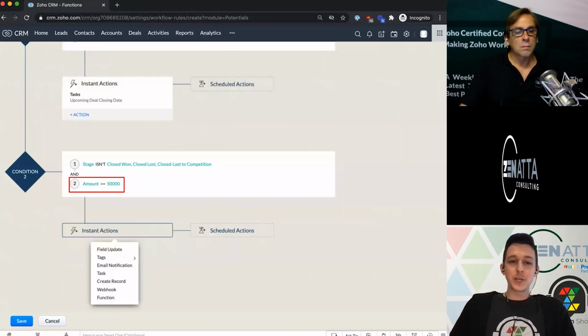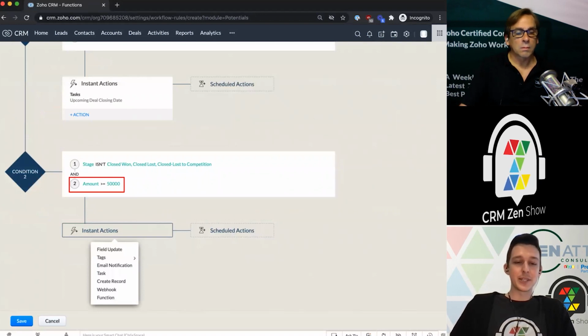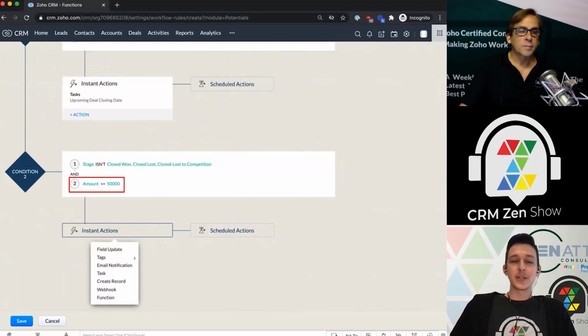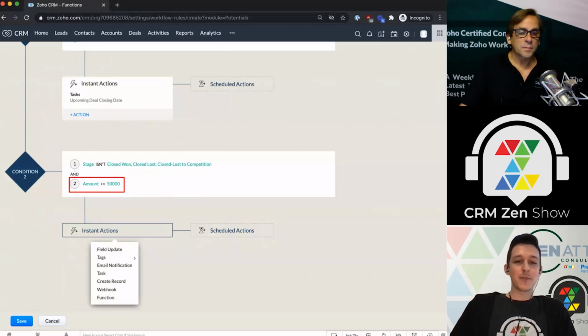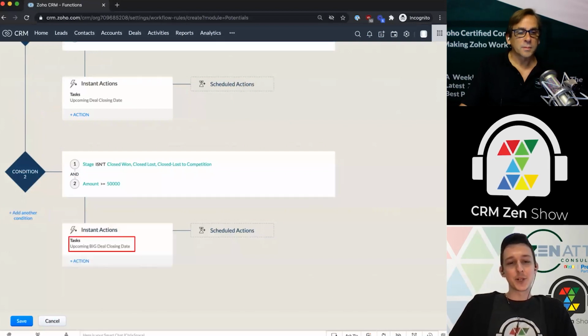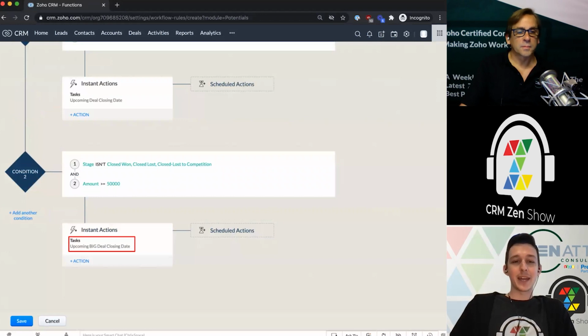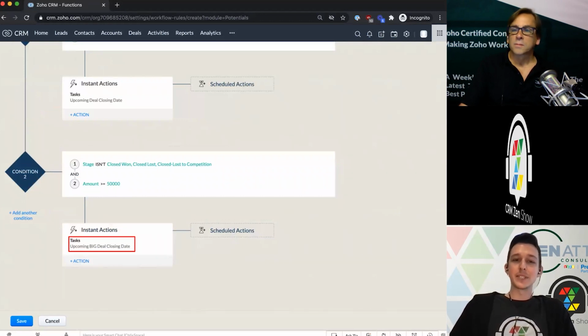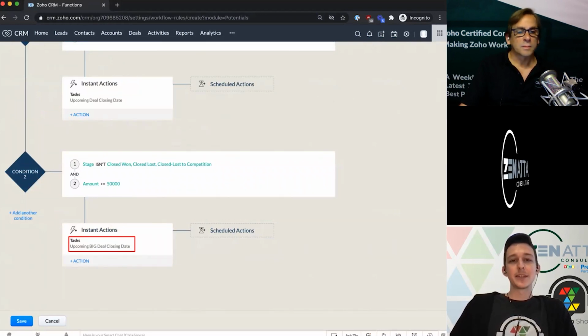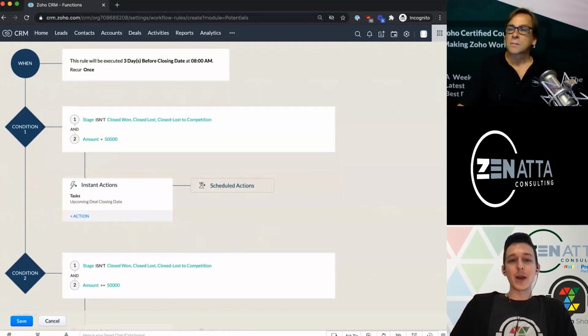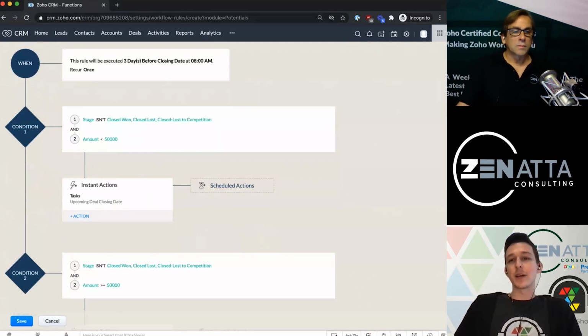But over on the left, we can add another condition and say, if the amount is greater than 50,000, maybe we want to have another different kind of task saying that we have an upcoming big deal that's going to close. So if we go ahead and add that in, we now have a decision that the workflow is looking at to say, based on the amount and the stage, let's key off the right task.